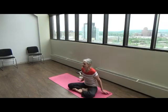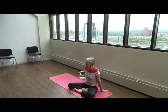Bring your awareness to your feet. Feel the places on the back of the heel that are pressing into the mat. Feel how the tops of your feet and the ankles and the arches relax and sink down into the mat. Feel your heels resting stably, firmly.